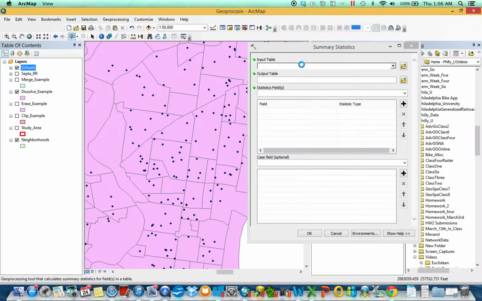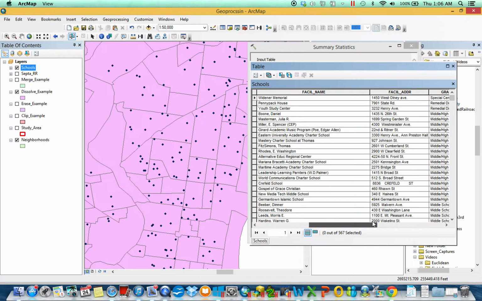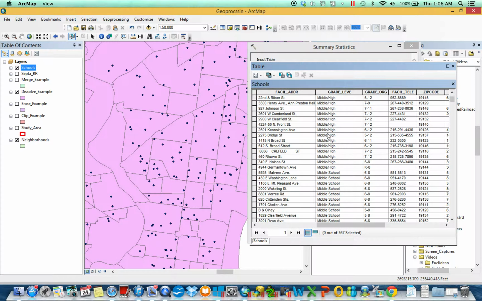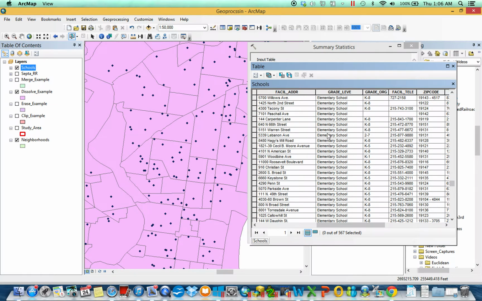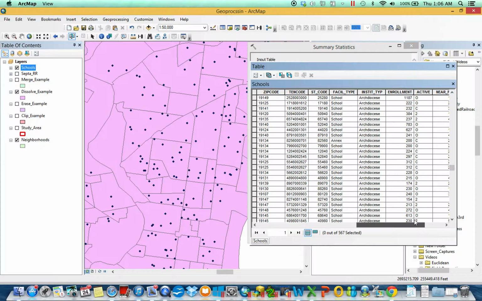The result that's going to come back here, a sentence I was starting earlier but didn't finish, is not actually going to create a new shapefile. It's going to create a table from which you can read the results. So in this instance, 567 records are going to get condensed down into however many discrete categories there are here, because that's the field I'm dissolving on. Or in this instance, it's called a case field. And each one of those is going to do a summary of its total enrollment.